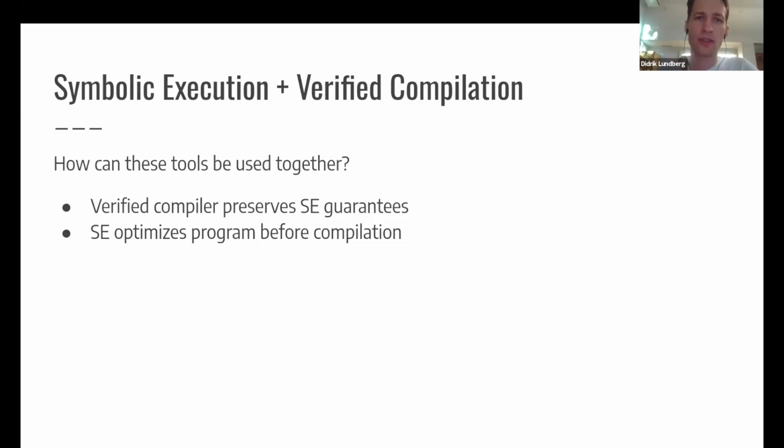So if you only had one of these tools, then the trust situation wouldn't look as good. You could maybe prove properties about a program that gets totally mangled by a compiler, or you could verifiably compile a program whose correctness was only ensured by testing, which is not as good as this combination. And secondly, which is a bit more experimental, the symbolic executor could be used for an alternative compilation pathway or to optimize programs, or parts of programs, before compilation.